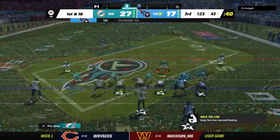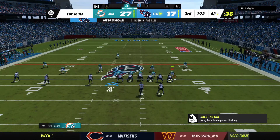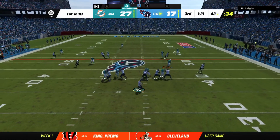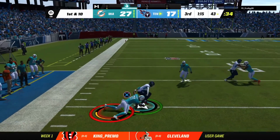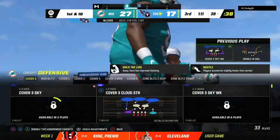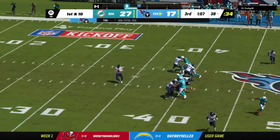And this was a nice example of an offensive coordinator scheming his guy open. Just a little underneath route, just trying to free up some space, and it worked awfully well. Got him not just space, but plenty of room to run after the catch to pick up really nice yardage. And he's tackled at the 38, but they doubled their yardage. The play started at the 19, and they gained 19.